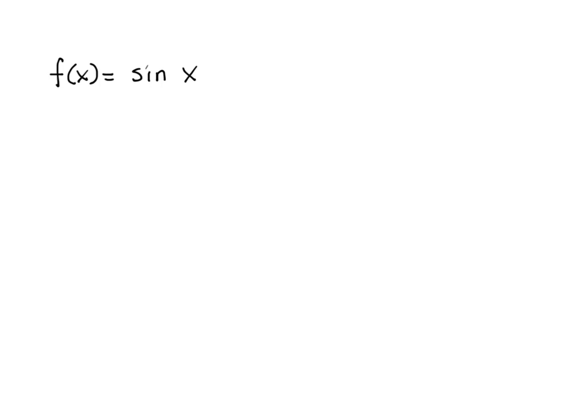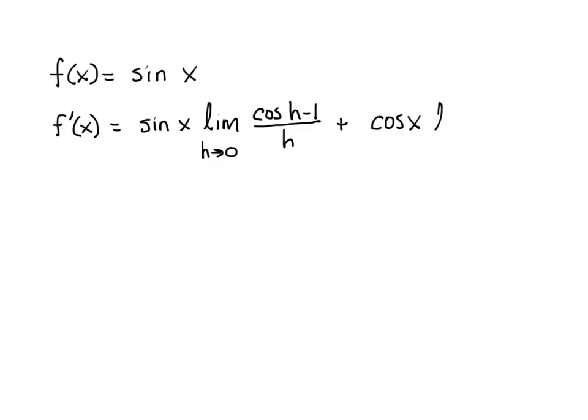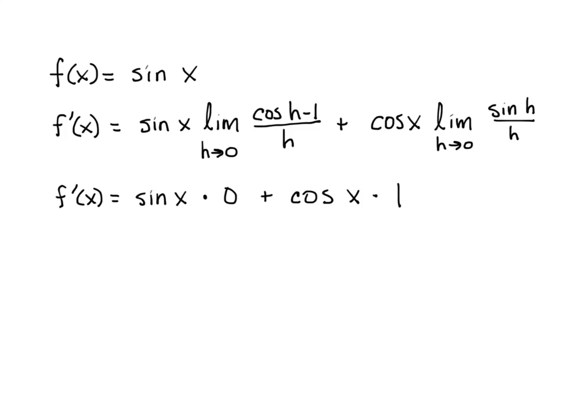So let's go back to that expression that I got for the derivative of sine. And so now I have all these terms. The derivative is the sine of x times 0 plus the cosine of x times 1. And lo and behold, we have the derivative of the sine of x is the cosine of x. Shock of shocks, right? A lot of work for a small conclusion, but it's an important conclusion.